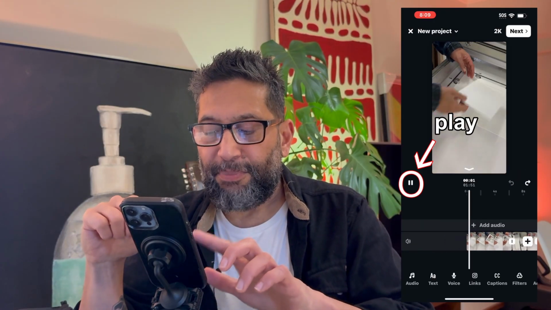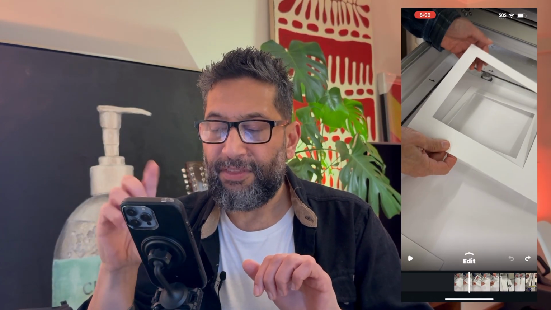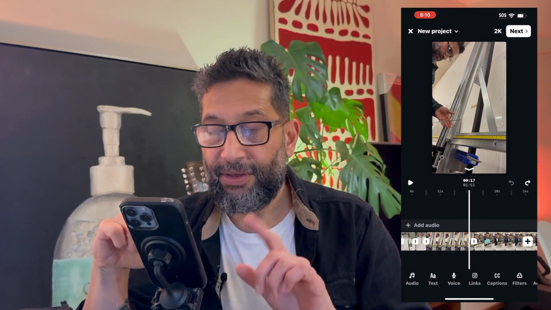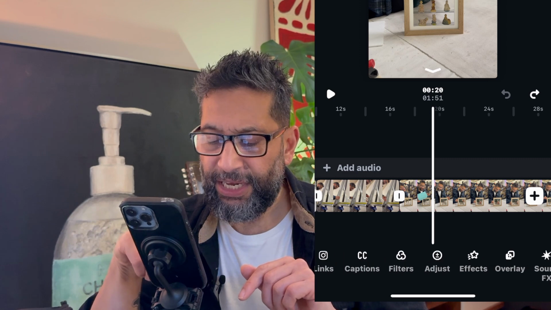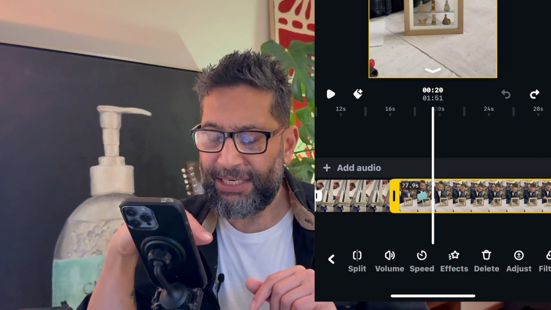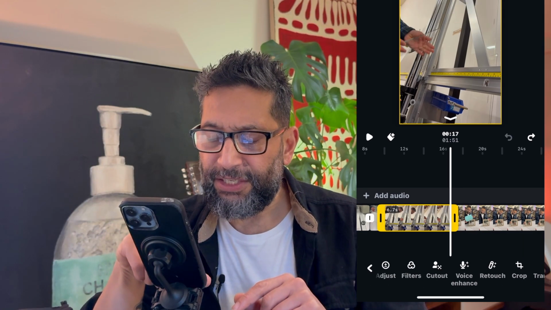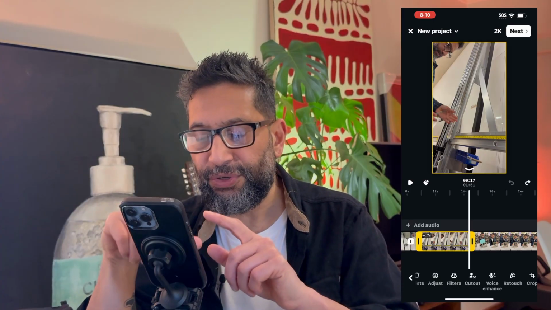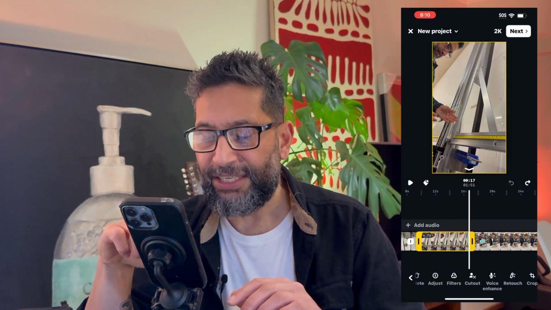Again, that's the play button. This button here will open out the viewing window, but I'm going to close it up. And I'm just going to show you a couple more things. If I look down the bottom, you can see these are all the buttons that I've got to help me edit. When I touch or highlight something, they change. And these things will change according to what I'm playing with. If I choose to play with audio, they'll change. If I choose to play with videos, they'll change. Don't worry too much about that, but I'm just letting you know they change.